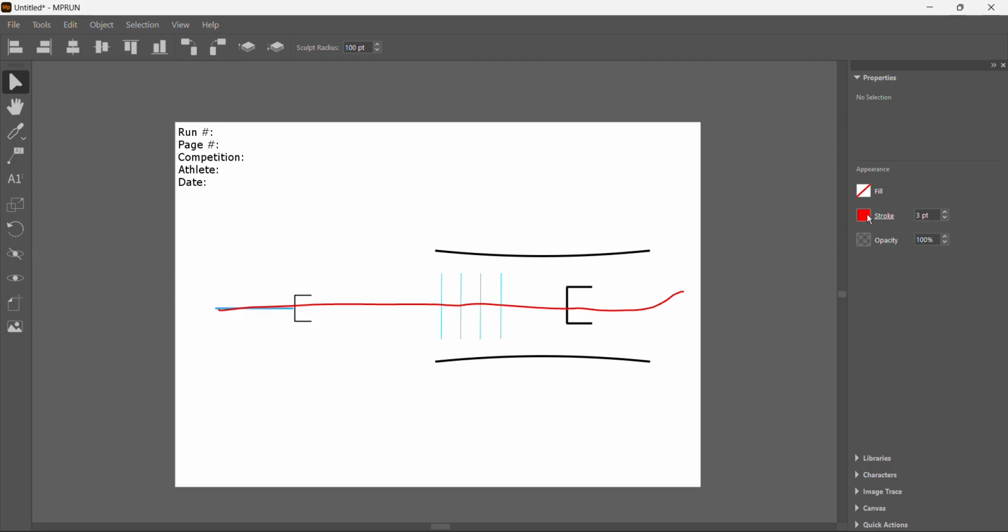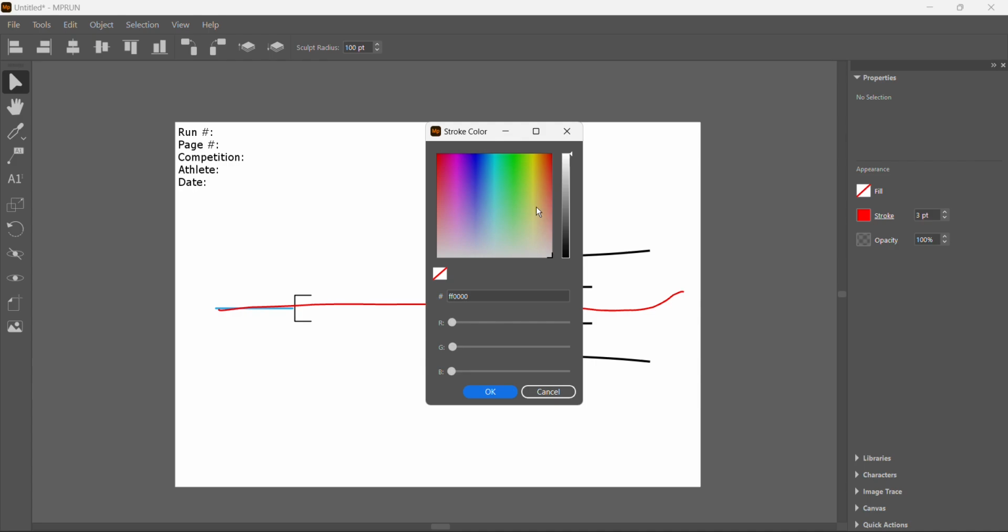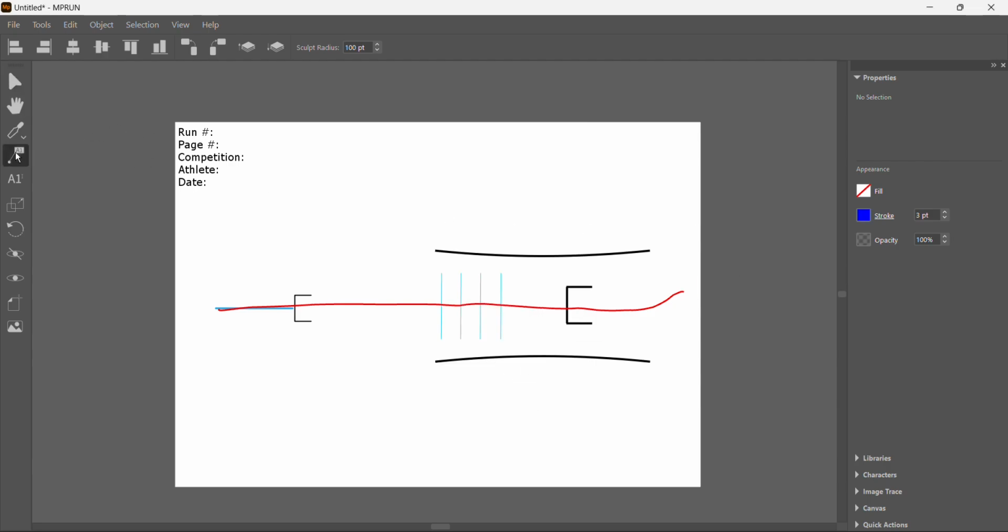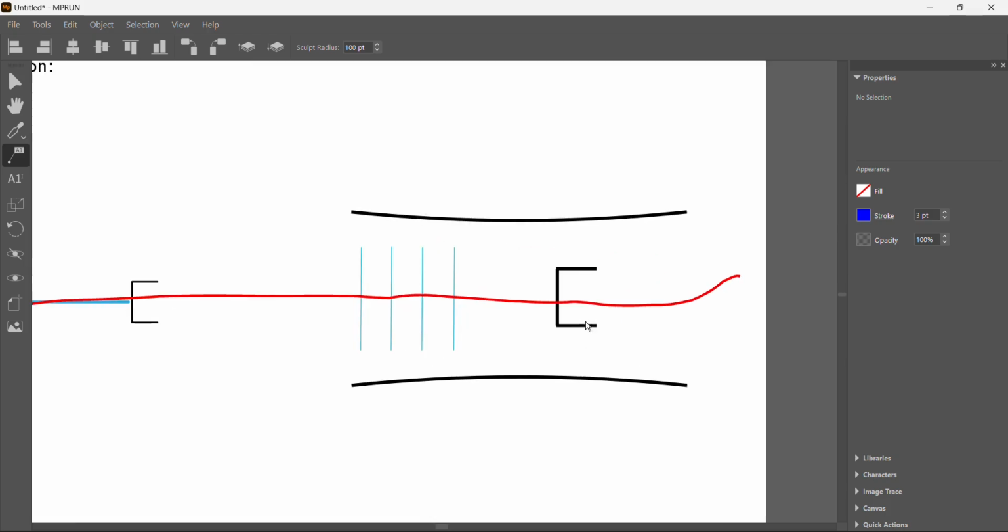Next, let's come here to the stroke panel. Click that button. These just change the colors of strokes, which is what color that red line was. Fully customizable. I'm going to choose a nice blue. Choose whatever you like. Click OK. We're changing the color because you don't want to have red on top of red, or else you won't be able to see. So this tool I clicked over here, you might not have seen it.